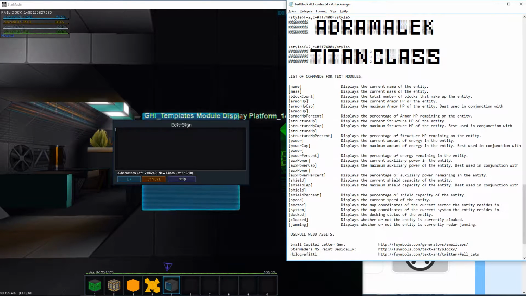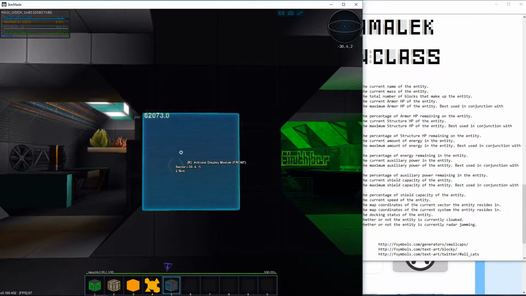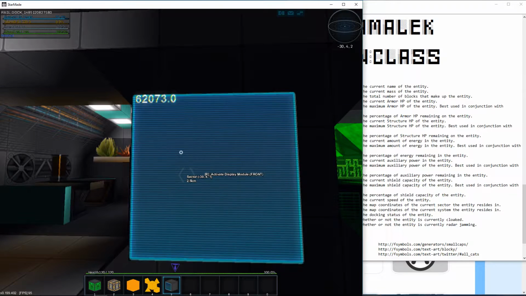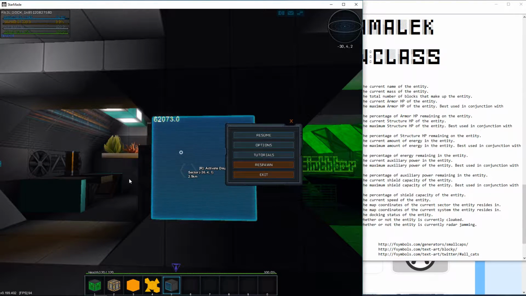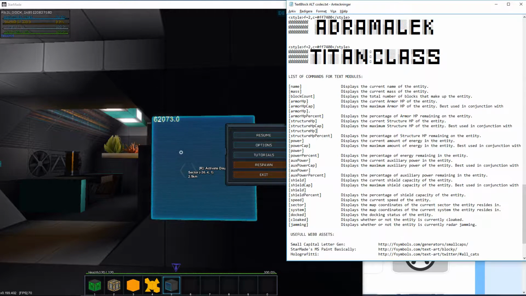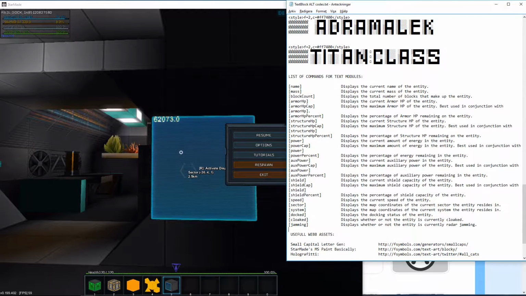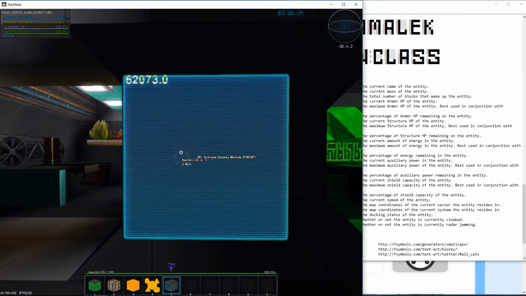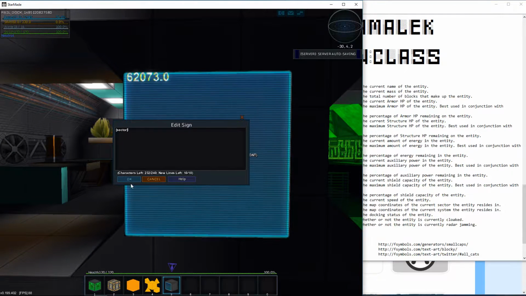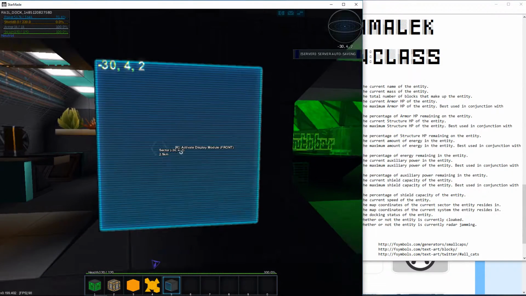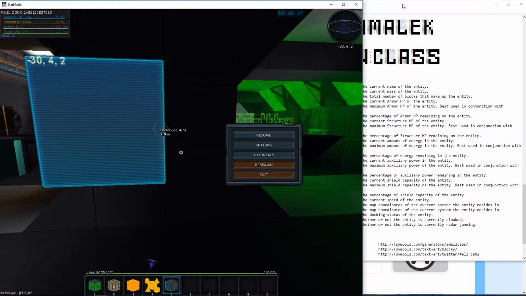Or maybe you want to know how many blocks there are on the current object we have. Well, the answer is 62,000. And there are lots of things you can do to add this. They have small descriptions of what they do, so it's really easy to understand. I usually use what sector we're in. That can be kind of useful too. Or if your entity is jammed, or if it's cloaked or something like that.